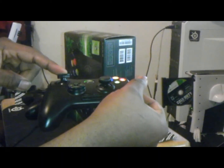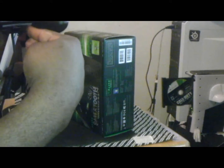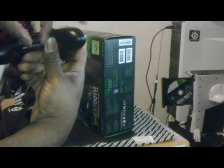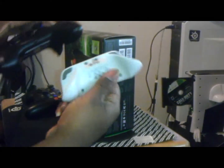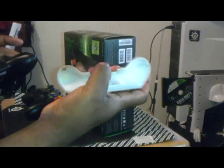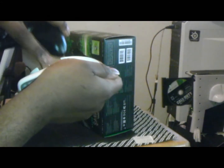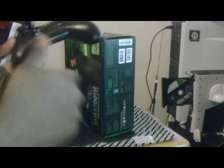And this actually happened within the last week or two. And they gave you something to cover those up. And my other issue that they didn't fix with the Sabertooth is they didn't give you the plug so that you can hook up something like this with the 3 prongs, so it's stuck up in there. So they didn't fix that, so you can't use that for your Tritons or your different type of headsets that have the 2 prongs on the other side of the millimeter jack. You can't use these things on the Razer Anzas. That's the one thing they didn't change and fix that I was hoping that they did.